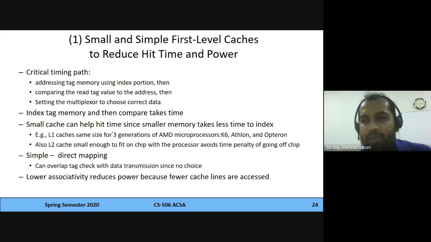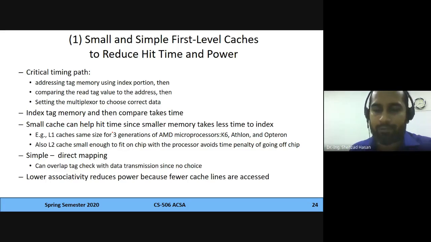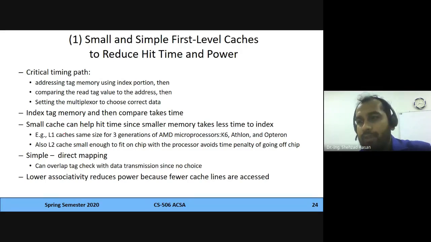For a direct map cache, the last two operations can be done in parallel as well. So while you're matching the tags, you're also giving the data to the processor. Now you may ask, if the tags don't match, and we have already given the data to the processor? If you have given the data to the processor and the tags don't match, this means it's going to result in a miss. And if there is a miss, that's a very big penalty. So in a direct map cache, what happens is, if I can draw it.